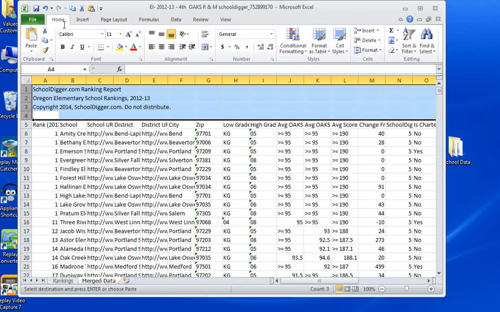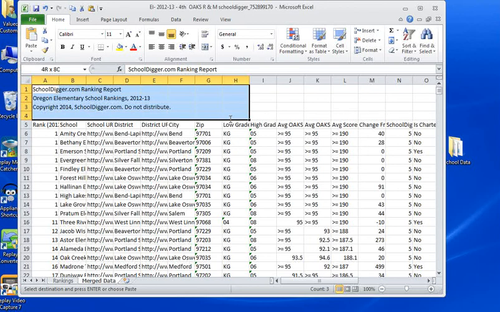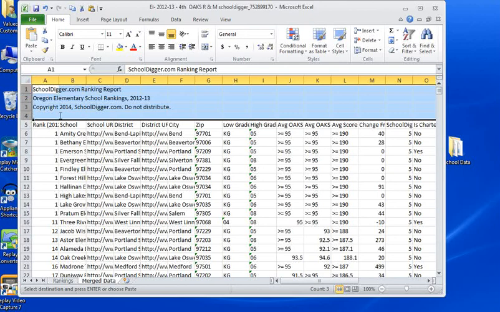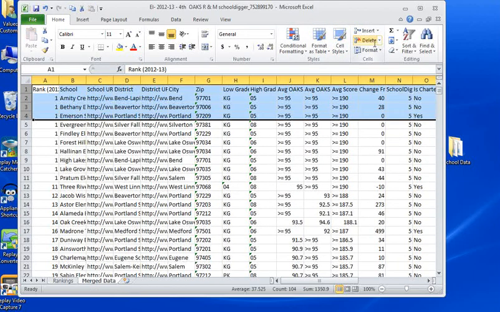And I just, on the home tab, I just go over here to delete once I've highlighted them. You highlight them by clicking the extreme left-hand side. That will select the entire row. If you want to delete a column, you select the top, A, B, C, D. If I just want to delete the data, then I just click inside the field and select what I want to delete. But in this case, I want to move all these rows up. I want to get rid of those first four. So I select the four, and then I go up here to delete, and it removes them.